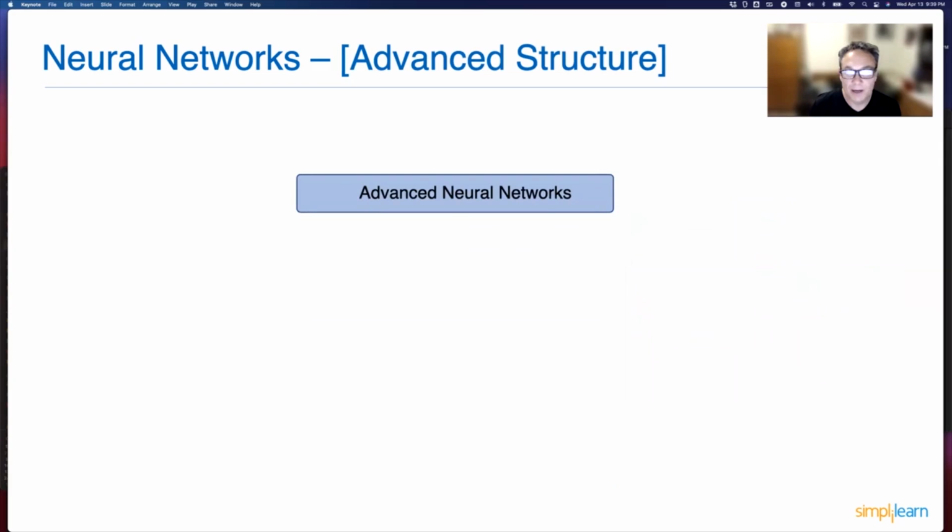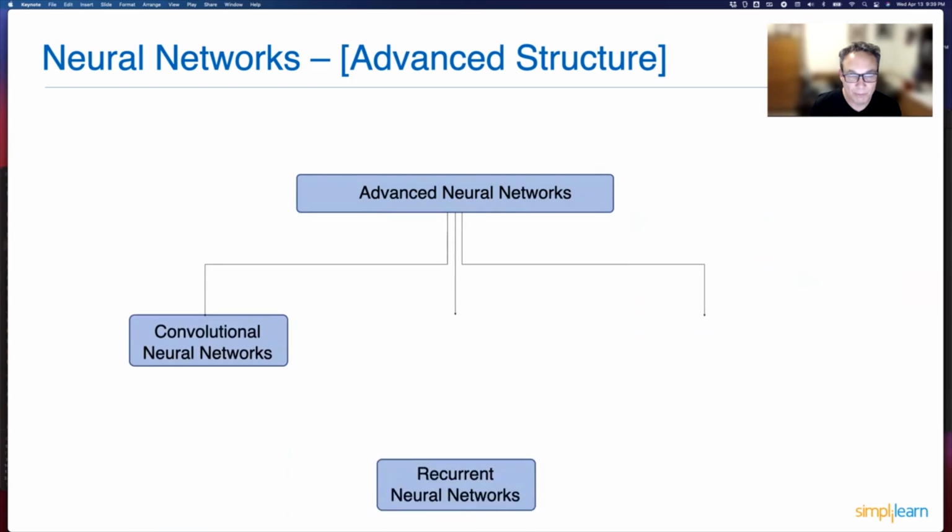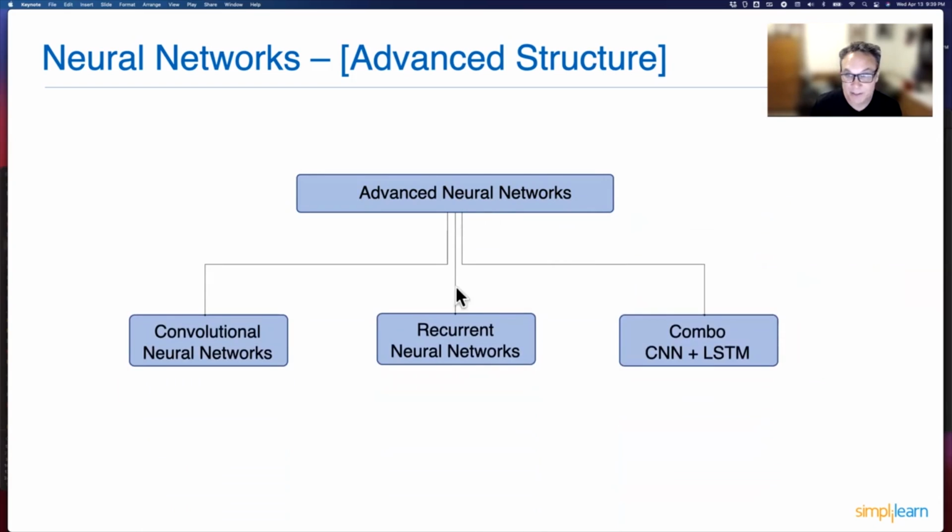So I just talked about these advanced neural networks, like convolutional neural networks. I'll show that structure in just a second. Recurrent neural networks, I'll show that one as well. And a very special type of recurrent neural network is the LSTM, long short-term memory, and you can build neural networks with a combination of these. I know this is way beyond what we're talking about here. What I'm doing is just showing you extensions of the basic neural networks.